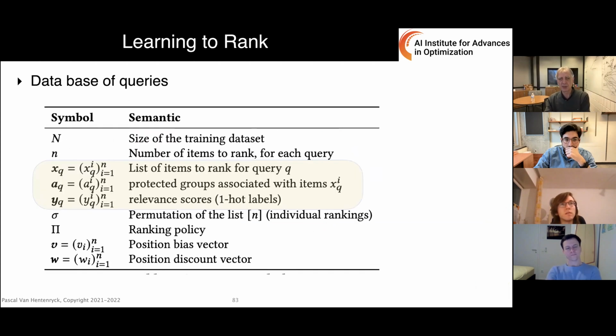So here, what I'm going to show you very quickly is how you can do that when you are trying to learn to rank. You have queries, and a set of items that you can rank. Every one of them has a set of features. You are trying to protect some groups, you want to have a ranking which is fair. I will give you the definition in a moment. And then you obviously have the ground truth, which gives you what should be the scores of every one of these items.